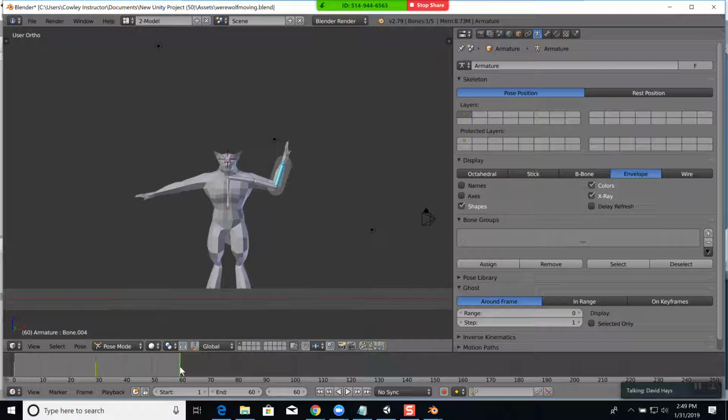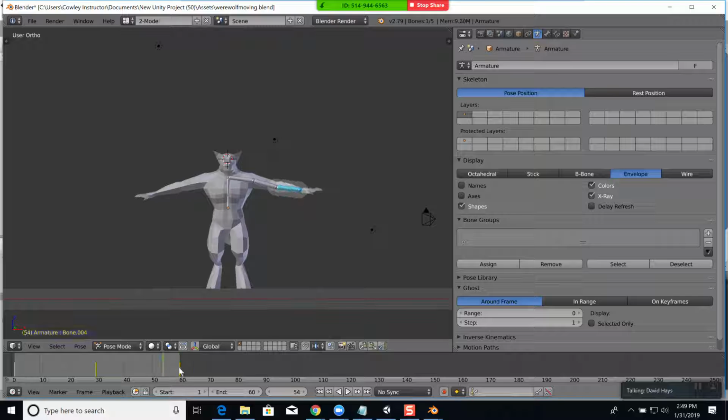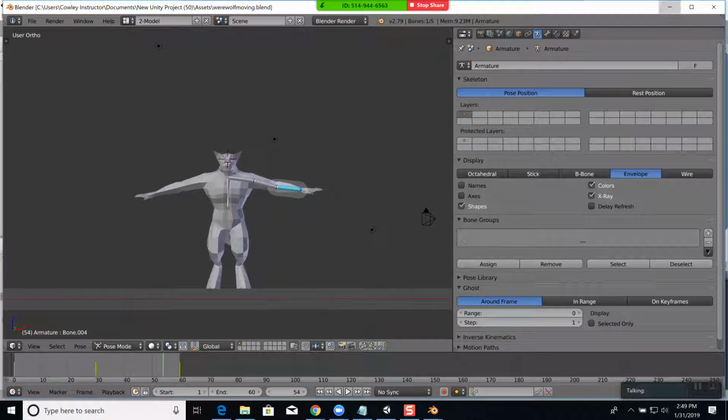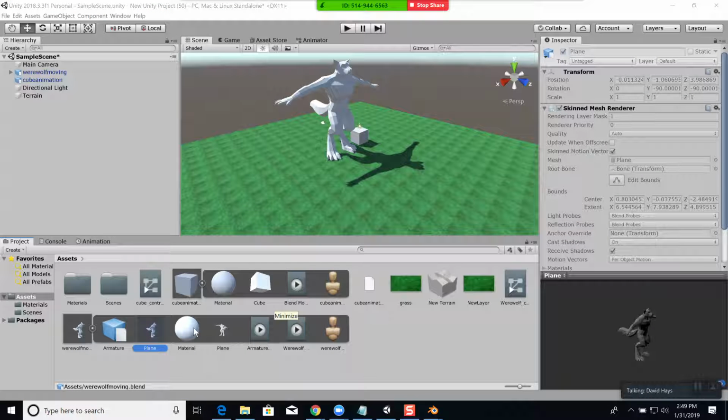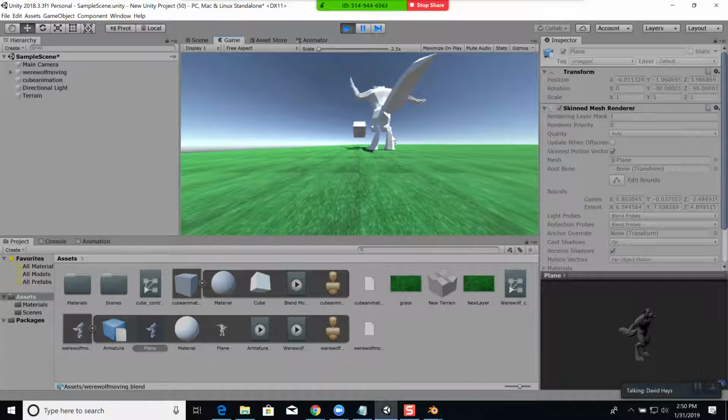And I'll come over here, do an E, and I'll move my bone back down. Do another I, location, rotation, scale. Make sure it took, yeah. Now if I do a file save, let it give it a second to update. There it goes. Run it. Hopefully we'll see our arm go back down. Yeah, I guess it is. Seems like it's going down faster, doesn't it? I don't think it's going down. I think it's just returning to original position.